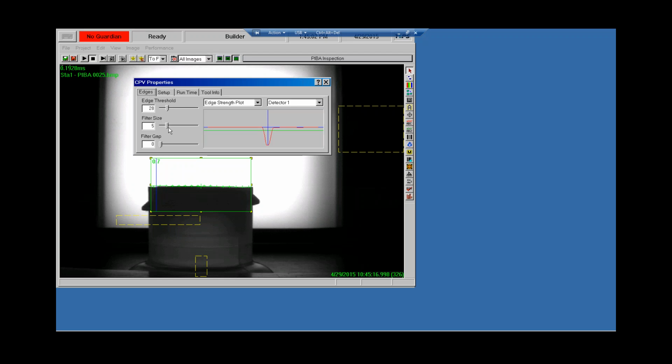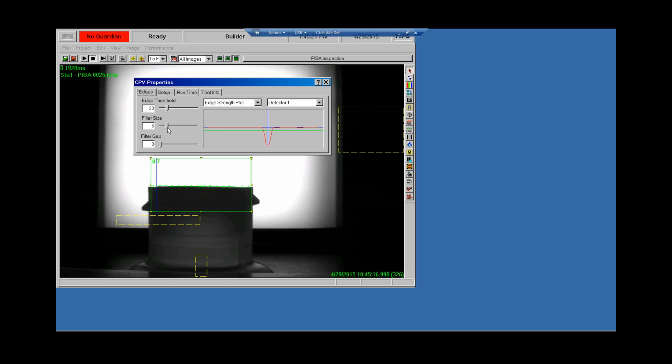Okay. Now, the filter size and filter gap are used to accentuate edges, where if it finds an existing edge, it will increase the peak of the edge by a particular factor depending on how big the filter size is.